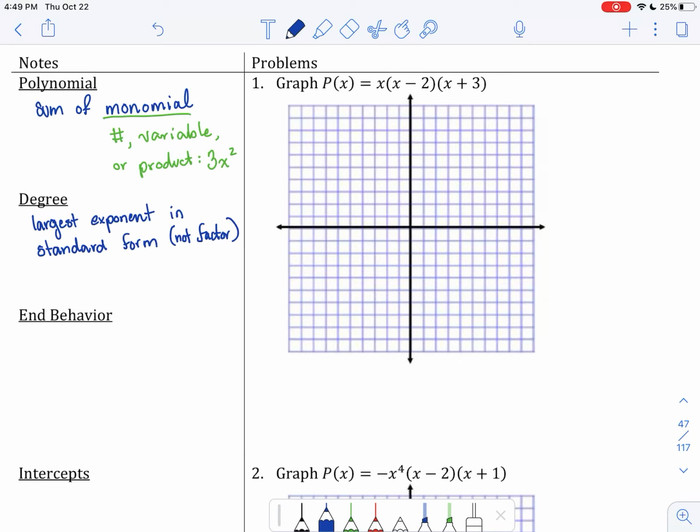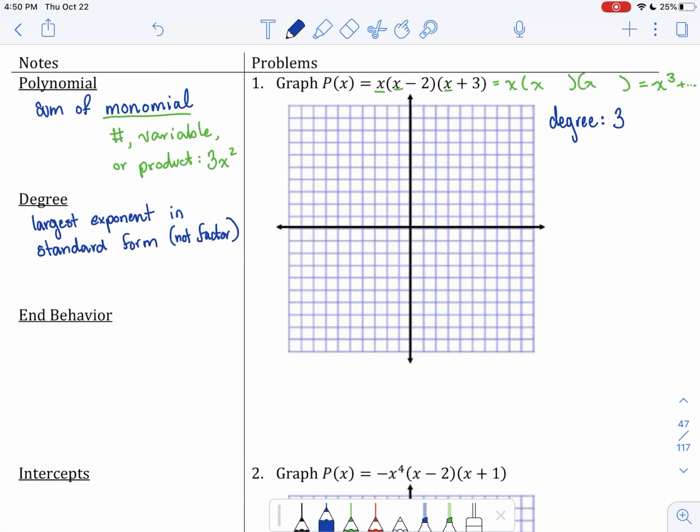So one thing that we will see is we'll talk about the degree here. We can tell the degree in a graph like number 1 or 2 by observing the behavior and observing the factors. So here, we'll start by thinking about the degree. We've got x in the first term times x in the second and x in the third. These are the highest degrees of each factor. So then the highest degree in total would be them all multiplied together. So the leading highest degree term would be x to the third, plus something, something, something. So our degree for this one is 3.